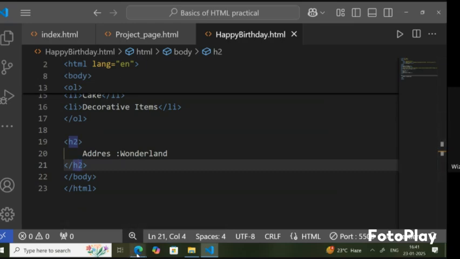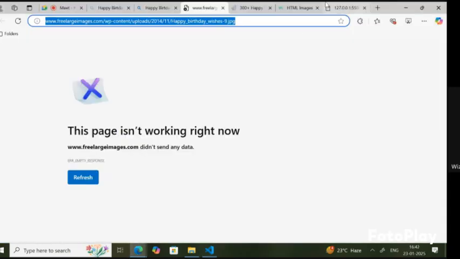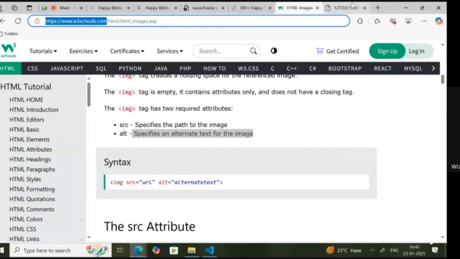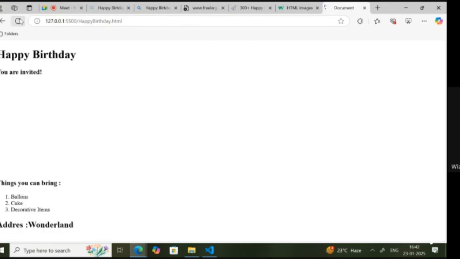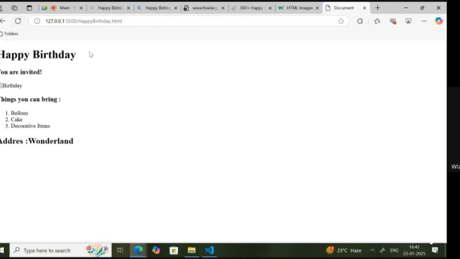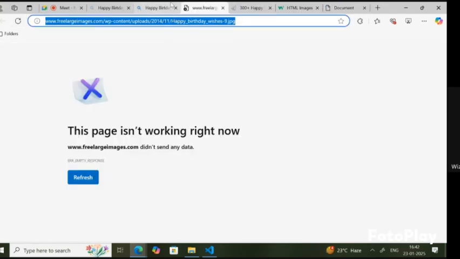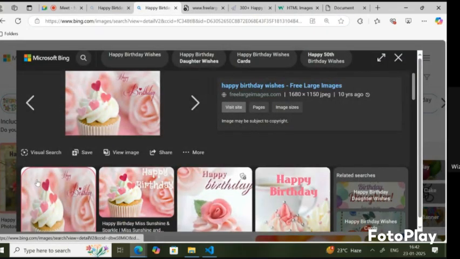And if I go over here, we can just check it out, and if we refresh it, it should have all these things. Yeah, this image link is broken, page is not working.